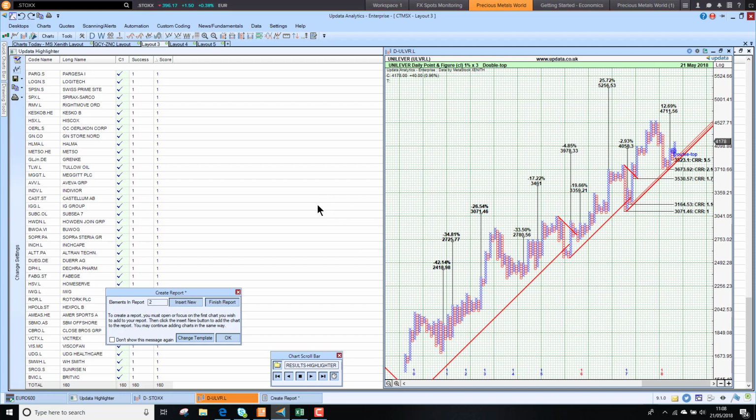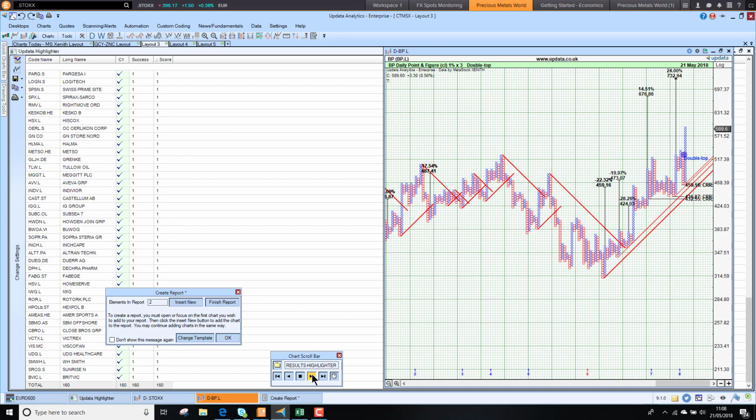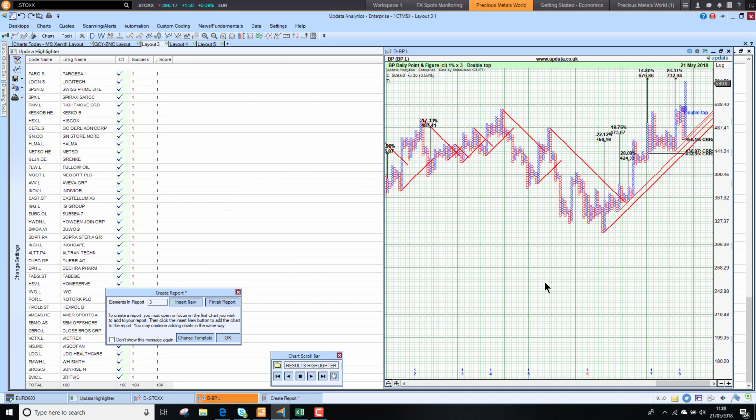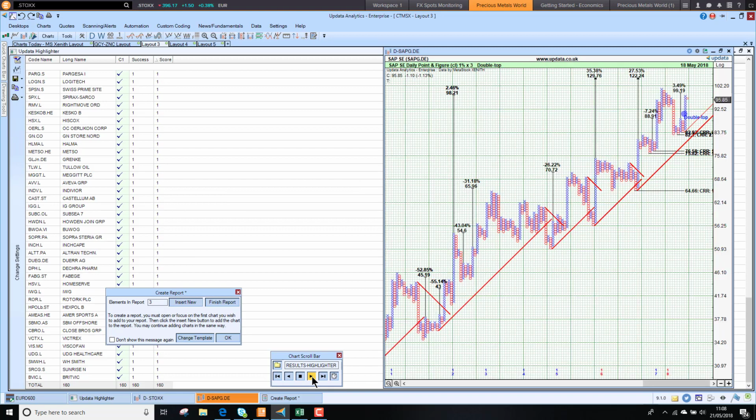So at this instance, I probably will not add that to the report because I just want to see. I've already added 2 BP again, as you'd expect, another oil company. Good upside potential. This looks better. It's just breaking out, so it's looking set to run. So I would again add that to the report. And then I just keep going through looking for the stocks.